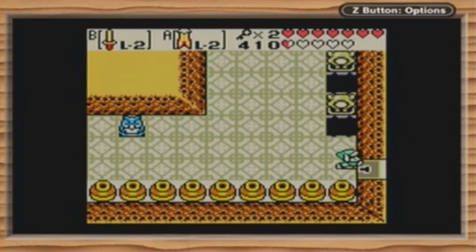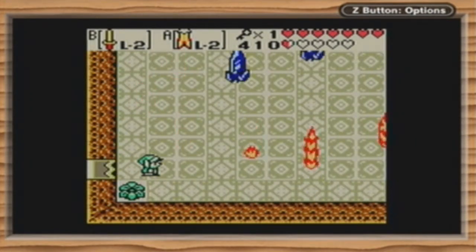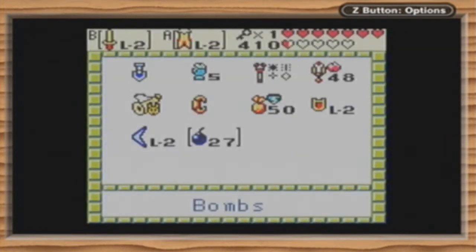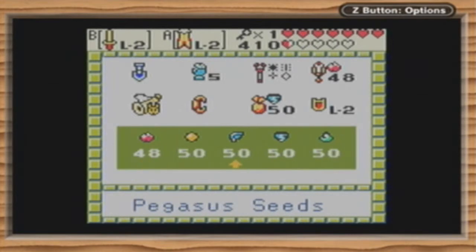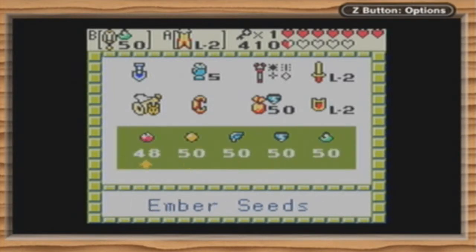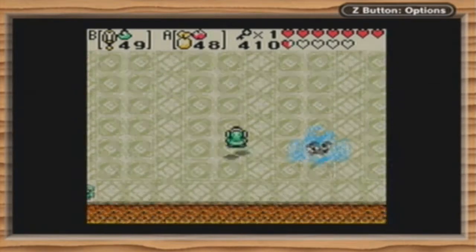Whatever. Mini-boss time. This is a very tough mini-boss. What you want to do is try and make sure you've got as much health as possible before coming in here. 2 things you want on: mystery seeds on the hyper slingshot, and we want to put the ember seeds on the satchel. Shoot that, and now it is ice. We can hit it with ember.